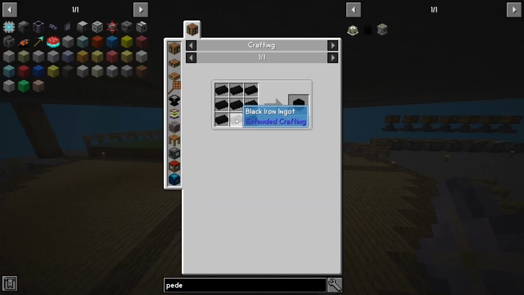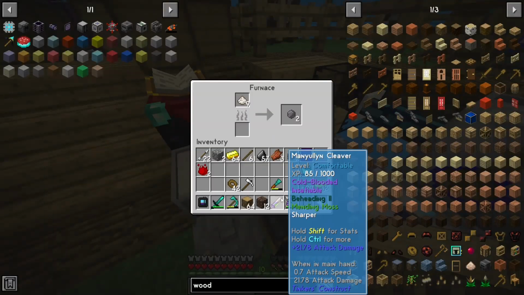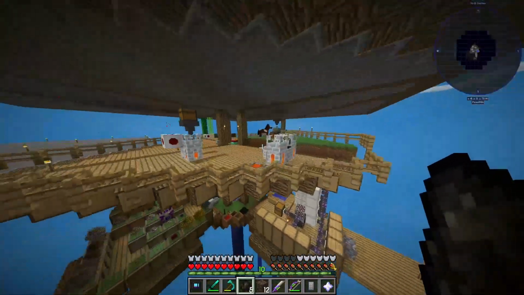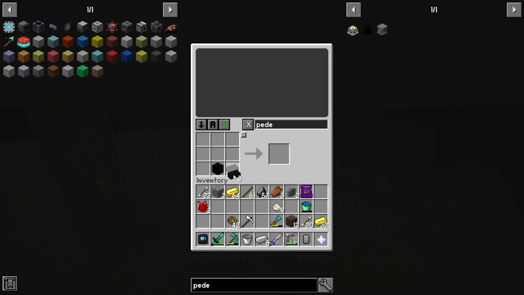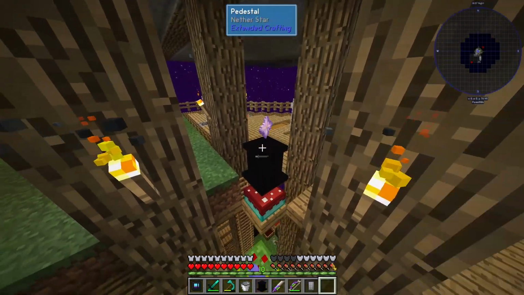And of course we gotta make a pedestal. We've gotta make some charcoal real quick, because this requires black iron to make. And here we go, we got some charcoal, and then gotta give it to the horse. And this is how you get black iron. Alrighty, I'm ready to craft the pedestal, and here we go. We got the pedestal. And now, let's place it on top of the Lost Cities cake. Let's place it right here.